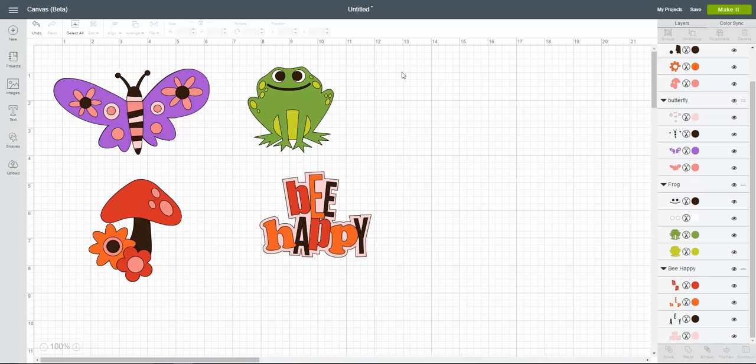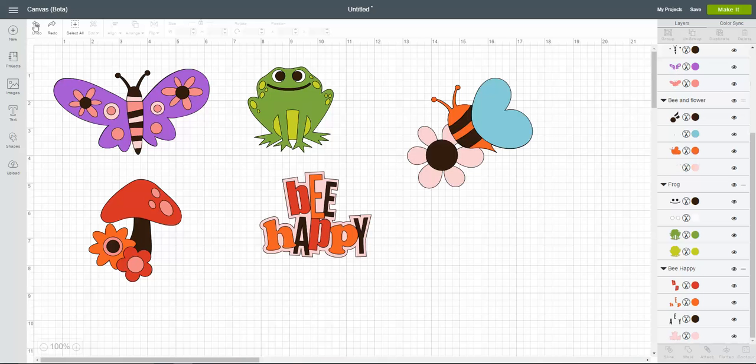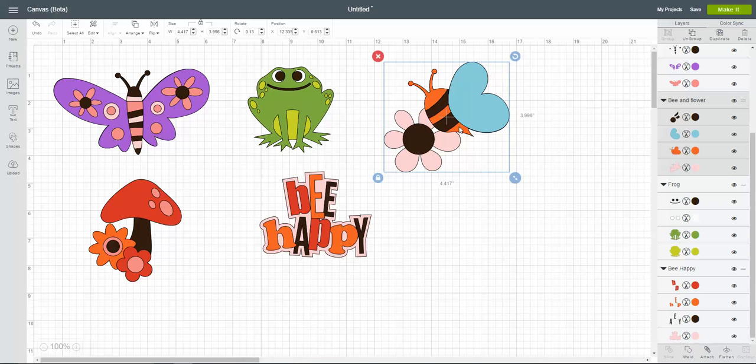Okay. Oh my gosh, I didn't mean to remove it. What do I do? I can come over here to undo. And there it's back again. Yay. Okay, so I wanted to show you that because I have people all the time going, oh no, I had it sized just the way I wanted it, and then I hit the X and I've deleted it. Just hit undo. Undo is your friend.